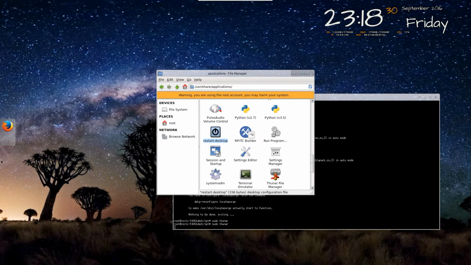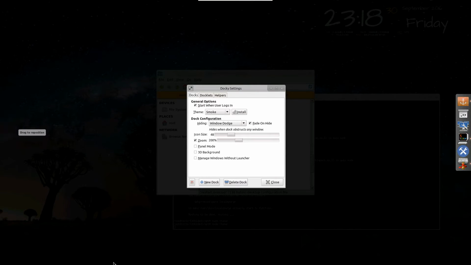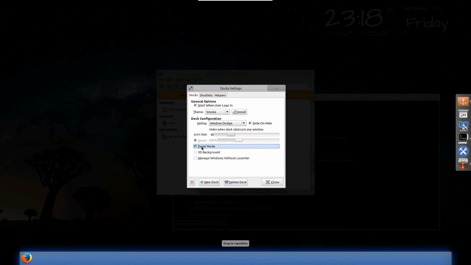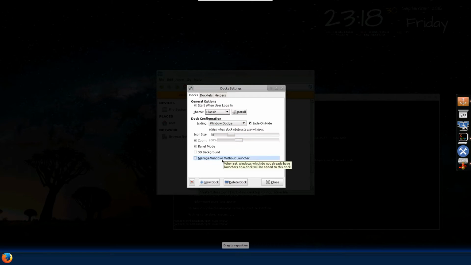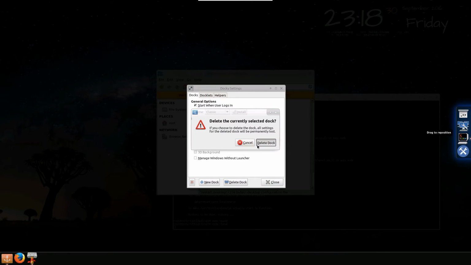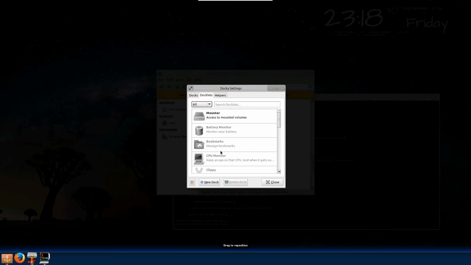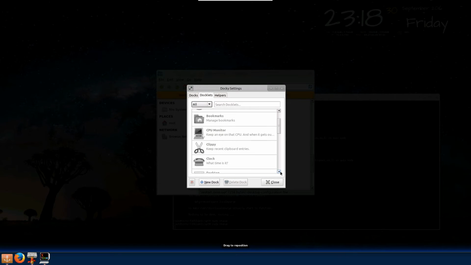I pointed to it, and then, oh yeah, I was going to move Docky first. That's what threw me off. So I pulled that, went to Docky settings, clicked on the Docky tab, and then pulled it to the bottom. And I just changed all this to most of the basic settings. And if you tell it to do the manage windows without launcher, you can only have that on one of the Dockies. I deleted the one on the right, so I only had one anyway. But if you set that, then whatever programs you have open will automatically be added there.